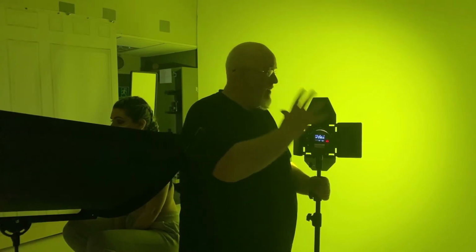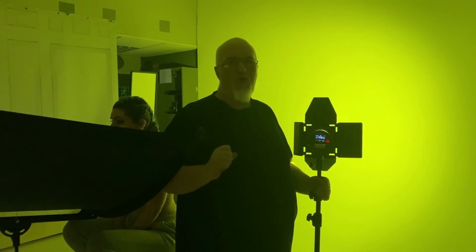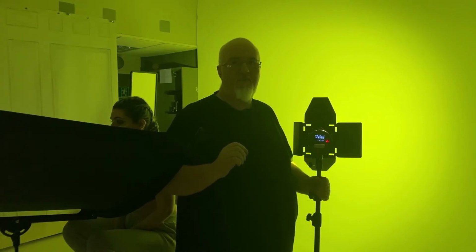So let's see what our backlight gives us. All being well, it'll give us a lovely green Borg type wash on the wall, and it won't throw too much light back towards Lily. So you've now seen that the background light is giving us a nice silhouette of Lily and just that icky sicky green in the background.